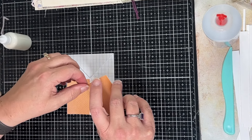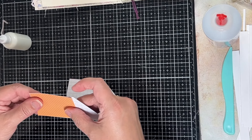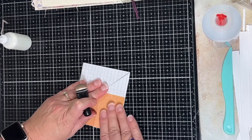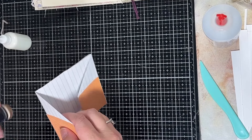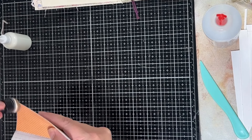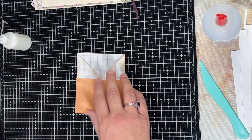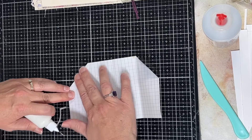I got glue on this one — you could have inked these up before you glued them down if you wanted to. I'm not too worried about that because I'm still going to ink it up. I'm actually going to use tea dye over here off to the side, so let's press these down really good. The back side will be glued down to the page, so you don't need to ink that side up. I might pull out a little vintage photo here. Then the other thing we want to do is glue these little flaps down — this is just a tea-dyed piece of graph paper.